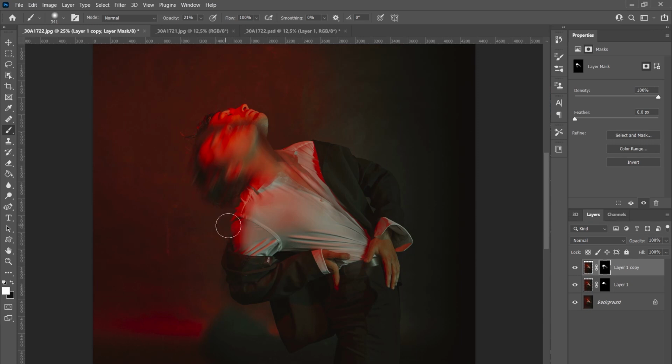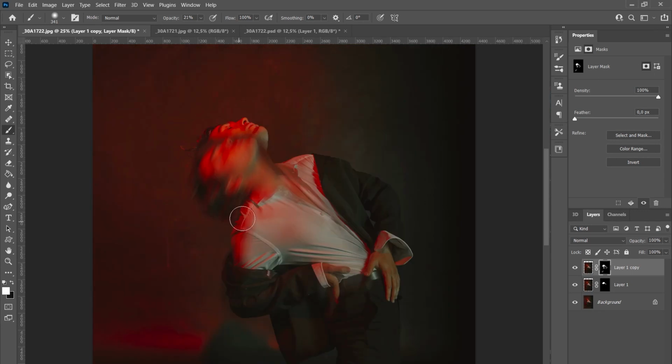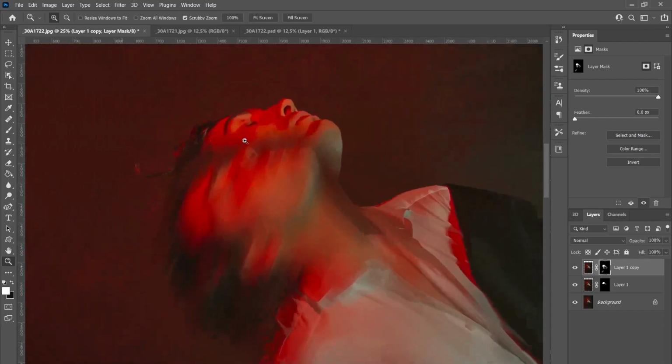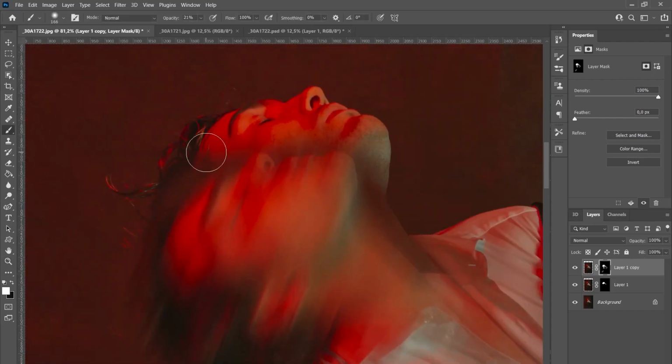Just whatever I think might look good to have some blur. That could be, for example, the shoulder, because there you will have some movement. I also want to blend out the neck a bit. Let's add some more here. And then what I have to do next is zoom into the face, make the size of my brush a bit smaller, draw here as well, and then I want to see his face better.